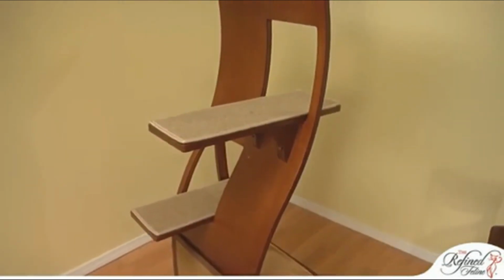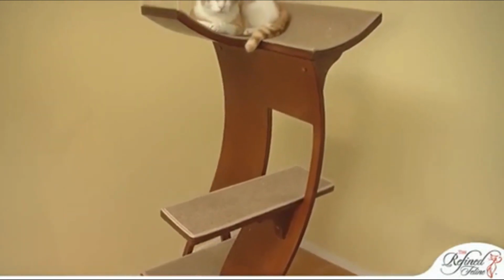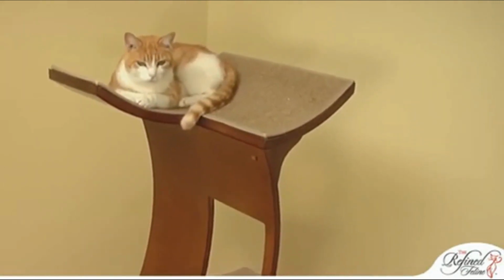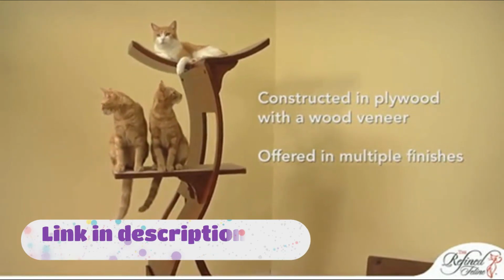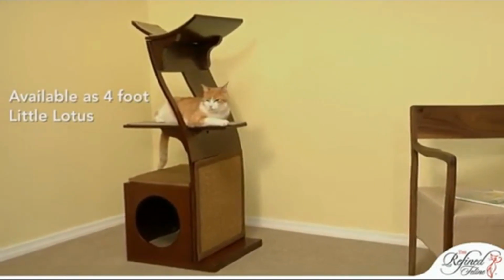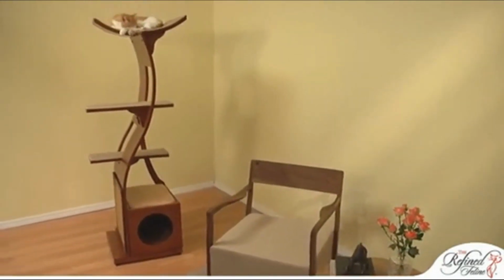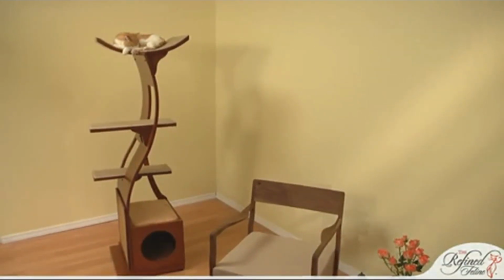Encourage your cat's instinct to scratch, as worn parts are easily replaceable. Plus, a Cecil panel can be added for a greater scratching surface. Made with sturdy plywood and covered in a wood veneer that's available in multiple finishes, the Lotus will accent the decor of any room. For cats who like to be lower to the ground, consider the 4-foot Little Lotus. A treat for both you and your cats, the Lotus and Little Lotus are stylish upgrades to the conventional, unattractive cat furniture.